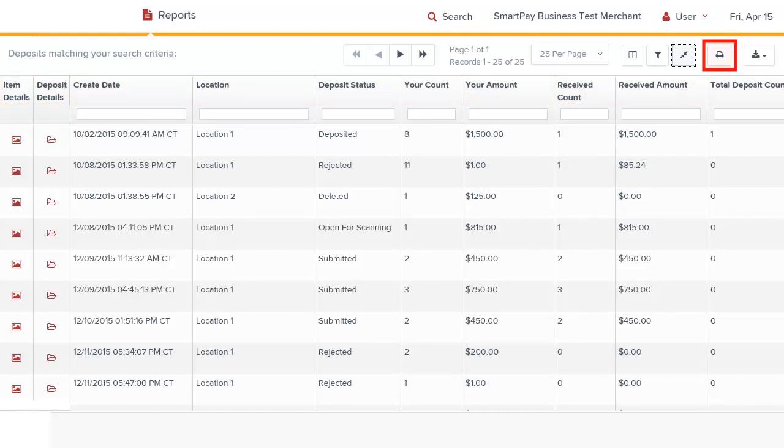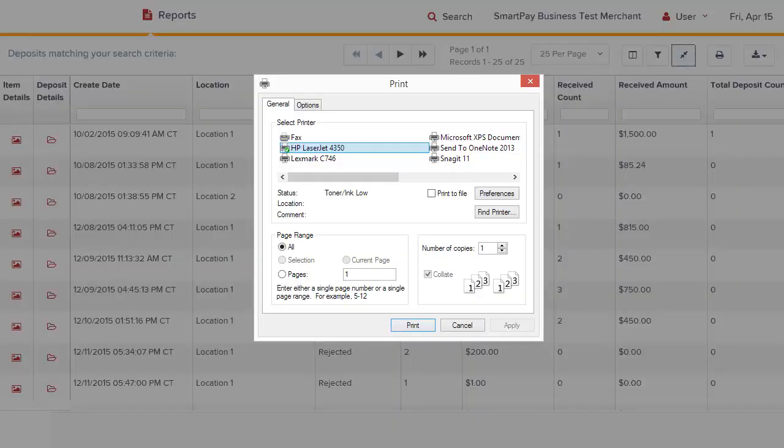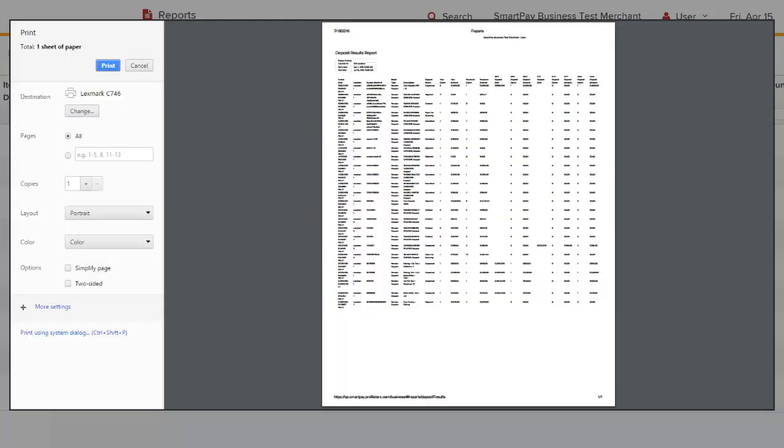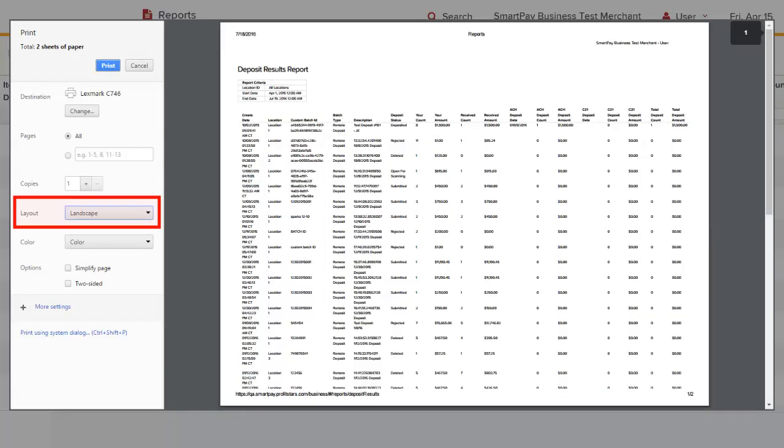The second to last item in the toolbar is the Print button. Keep in mind that Internet Explorer and Google Chrome behave differently when you click the button. In Internet Explorer, a basic print window will appear, allowing you to select the device that you want to print to. In Google Chrome, however, a preview of the report will appear, showing all columns across a single page. By default, the report will print in portrait orientation, but you will be able to fit more information on a single page by changing the orientation to landscape. All filters and layout options that you apply to your report will be reflected in the printed report.